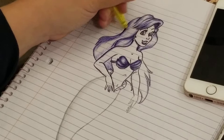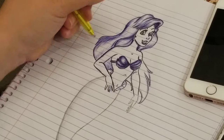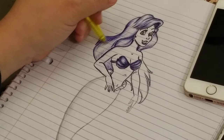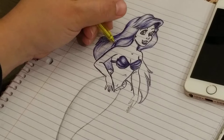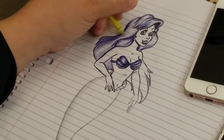I mean, just sitting here doing it from looking at a picture on your phone and then your phone going off every minute. I haven't even looked at the picture since I started shading it. I'm just shading it based on what I feel like it should look like. I just used the picture so I could get the basic drawing done. Do you believe you could have drew that from just memory? Maybe. I didn't want to do it for this video, so I was afraid I wouldn't be able to do it just right. Yeah, maybe. She's being modest, folks. I guarantee you she could have done it from memory. I could have came pretty darn close.